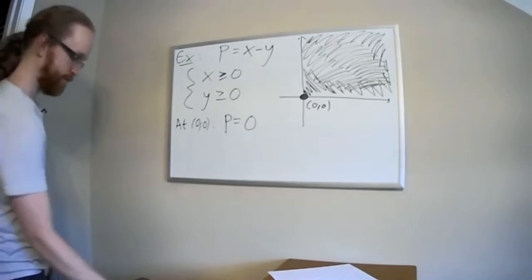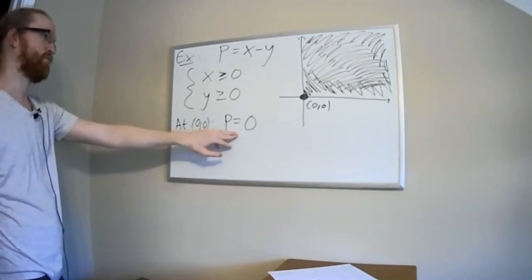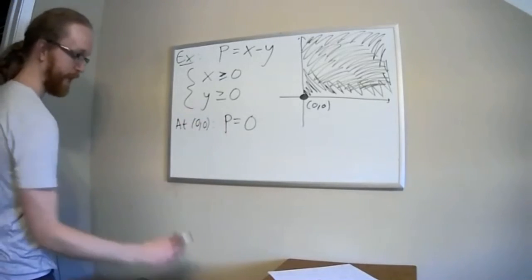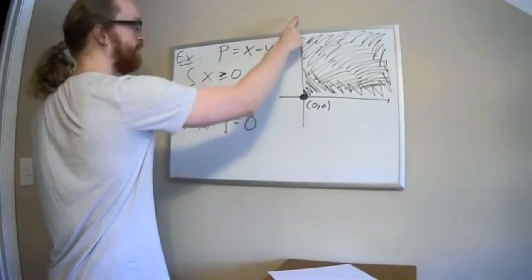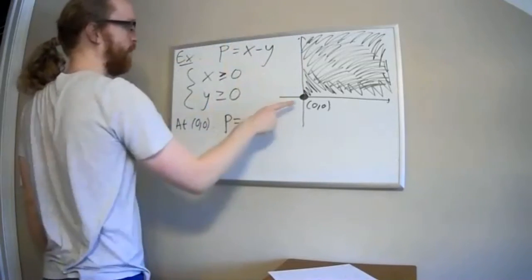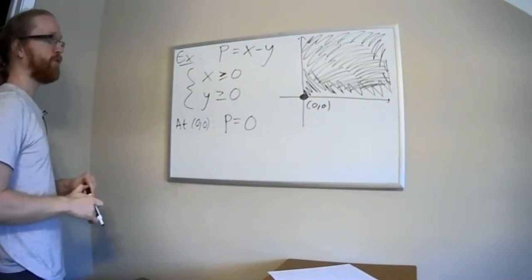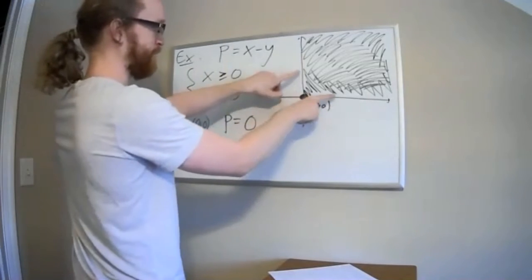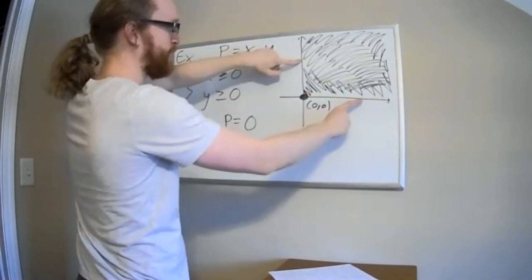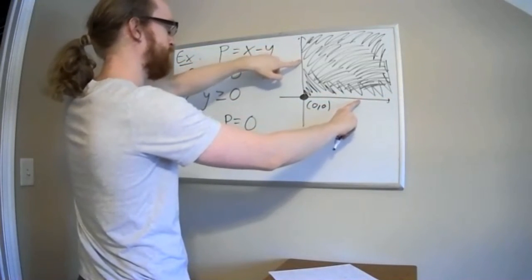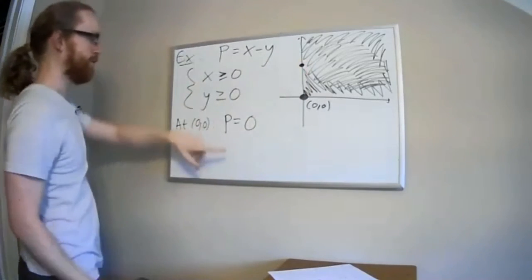And so now the question is, is this a minimum or a maximum? I can't answer that question yet, because it might be that as I go along this line forever, my function gets really big or really small. And same thing this way. So I have to check to be sure. These are my two unbounded components of the boundary, these two lines that go out. I'm going to take a point from each one, and I'm going to test them in my function. So let's take a point up here first on the y-axis, different from my corner point.